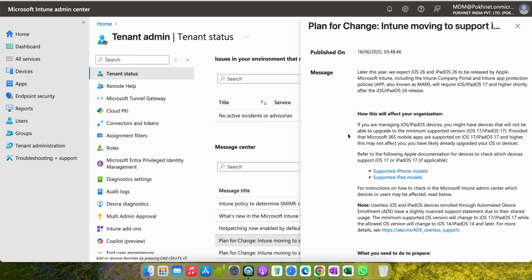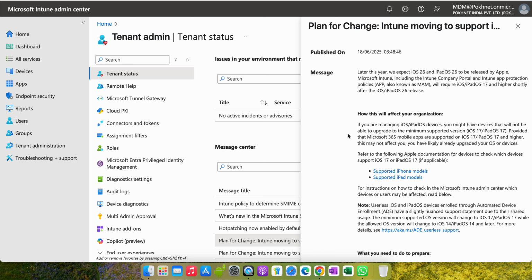This is the place where you can learn Microsoft Intune, anything related to mobile devices, operating systems, Windows, Mac, or Linux as well. Today in this video I am going to share important information that Microsoft has informed. If you see my screen, if you go to the tenant administration and under the tenant status, you will see what are the issues, what are the informations Microsoft is putting for your tenants, in the message center as well.